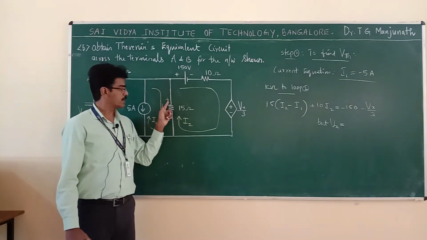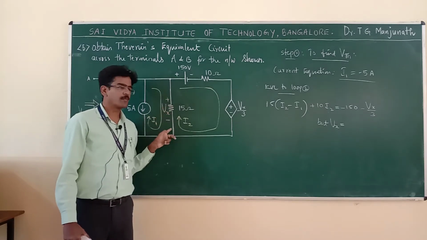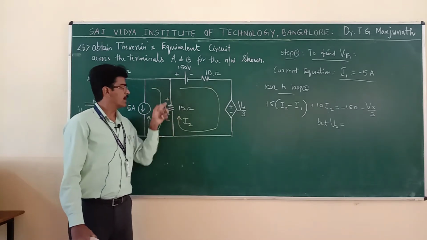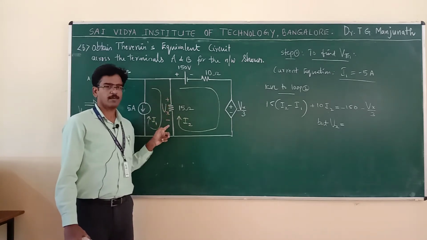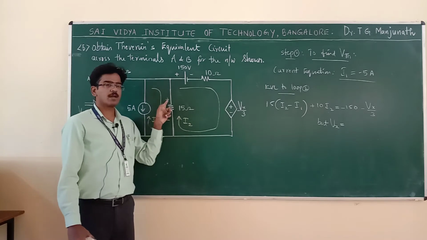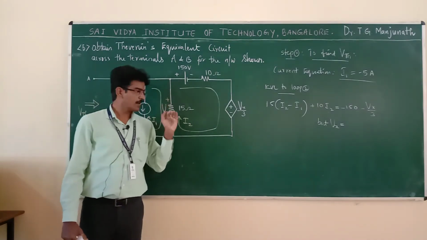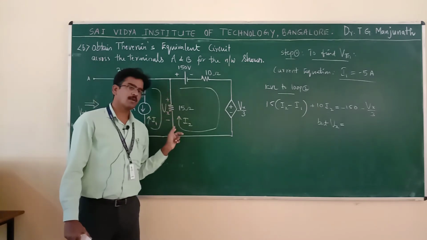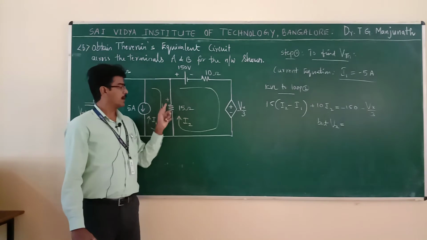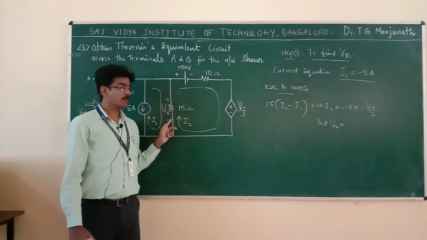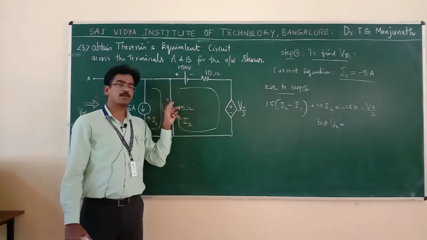To get this positive and this negative, current should flow downward. If current flows downward, then I will get a voltage drop of polarity this positive, this negative, because a drop means current flows from higher potential to lower potential. That is called a drop. Therefore, which current is flowing downward? I1 is flowing downward. Hence the polarity of Vx is matching with I1. Hence I should take I1 positive and the opposite current I2 negative.